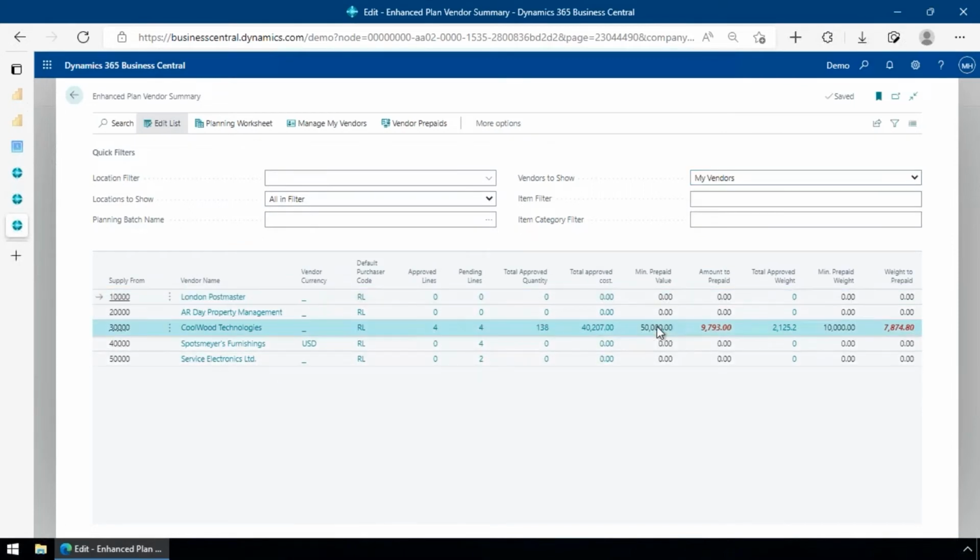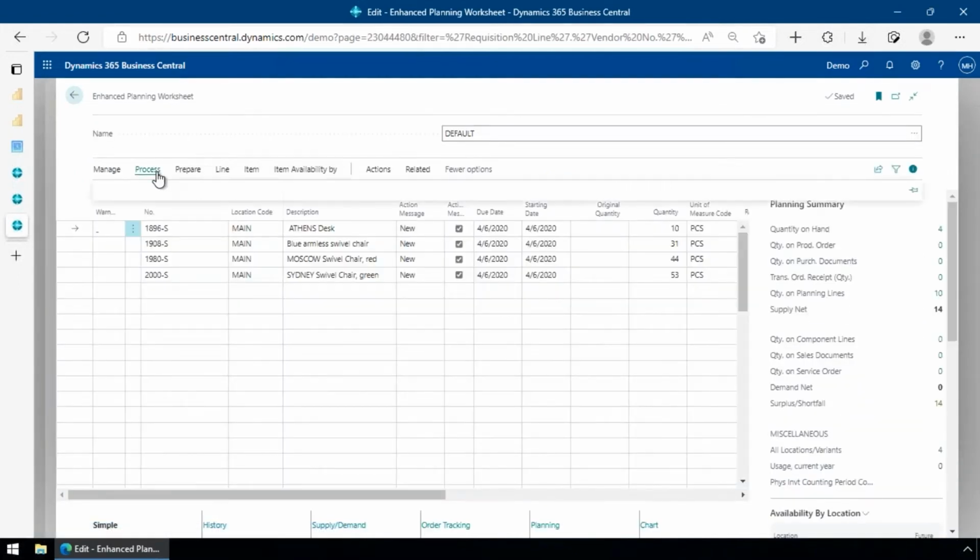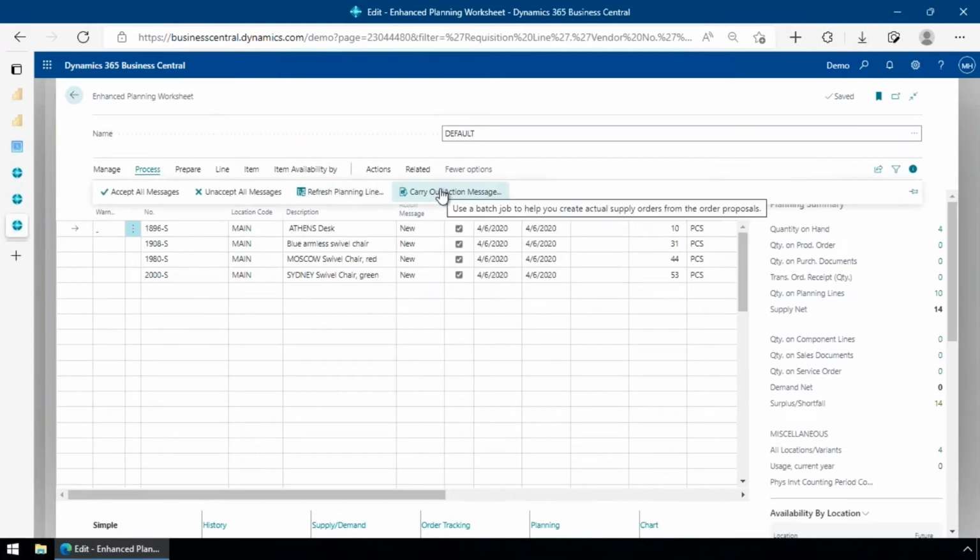And I can look at this thing and say, you know what, we've got a bunch of stuff I'm ordering from this, but we're short $9,000 before I get my discount or my prepaid freight or whatever it is. So maybe I want to wait before I cut that PO. And I'll see this update. If I have that purchase plan thing running every half an hour or something like that, I'll see this update regularly and I can decide, okay, yep, I'm good to go. And then I can just fire off the planning worksheet right from there for that vendor. And I can go ahead and carry out that action message and cut the PO for that specific vendor, right?